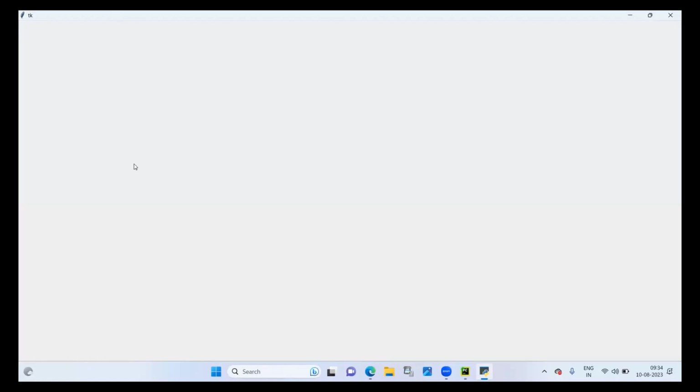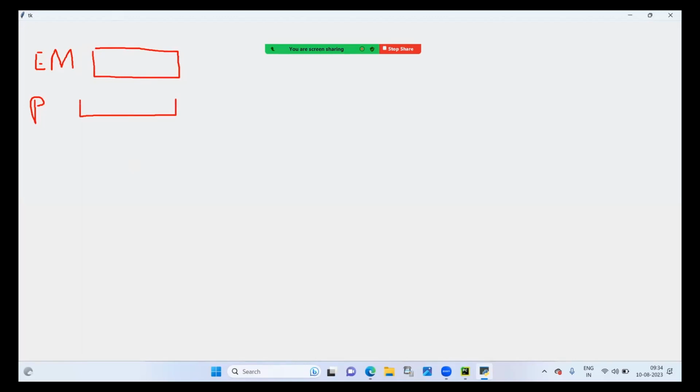Now on top of this window, what I want is to create the email ID. Here, a label needs to be created where you are supposed to enter the email ID. Here the password needs to be entered, and there will be an entry box created.